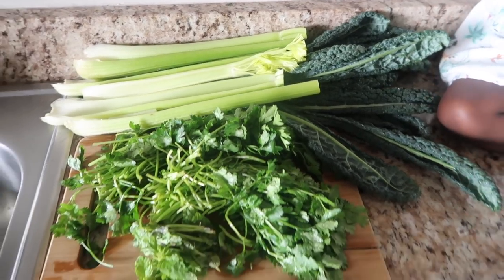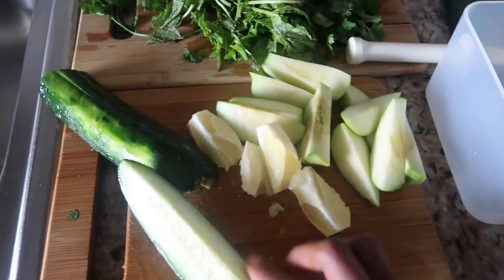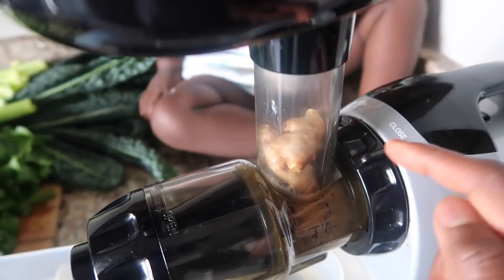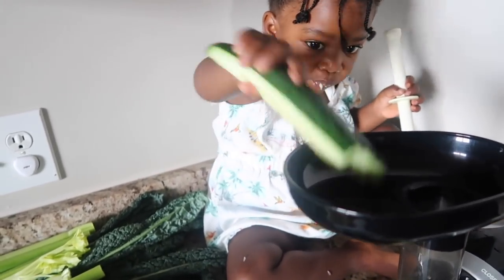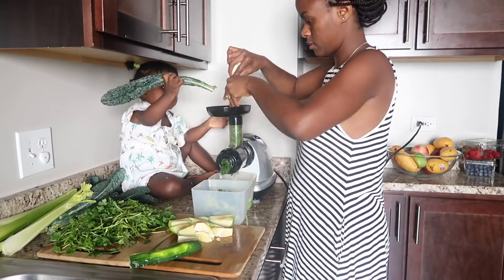Alright you guys, so I'm about to make a green juice. I'm gonna be using some kale, some celery, parsley, cilantro, some mint leaves. I'm also gonna be using some lemon, cucumbers, green apples, more cucumbers that Chelsea's already eating, and some ginger that she has already put here in the juicer. Girl, you're eating everything. We won't have any juice.